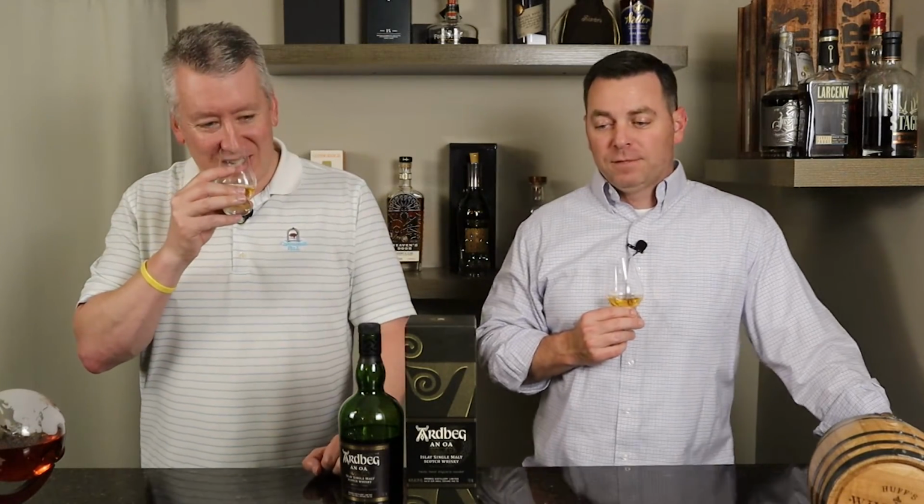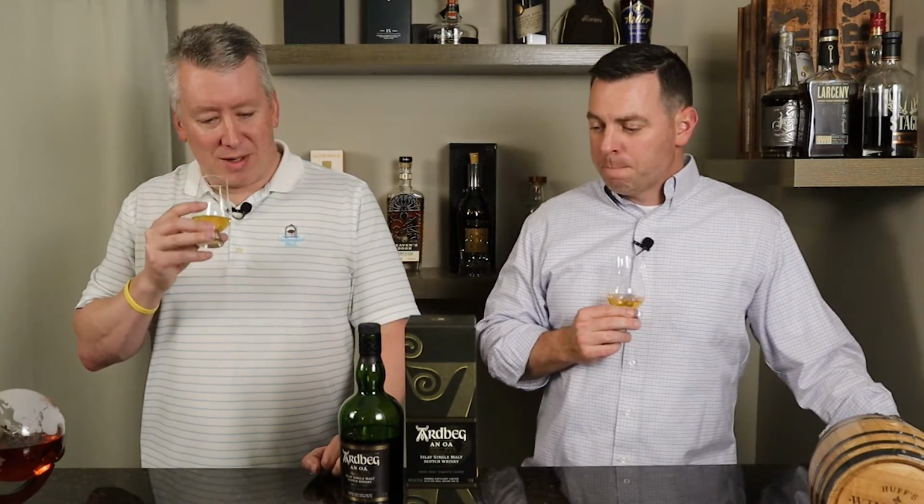Might not be your first go-to for an everyday drinker. And we've mentioned it before, we've got some friends who are not going to touch this. Nope, not at all. I will have a couple of pours. Yeah, it's an interesting change-up. If you've been drinking a lot of Irish whiskeys or a lot of bourbons, something like this is totally a change of direction. Your palate will not be the same after that.